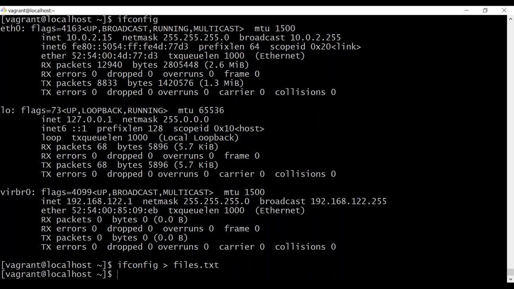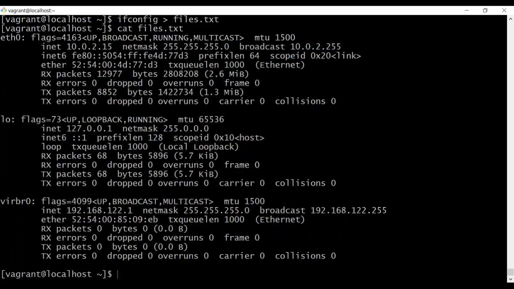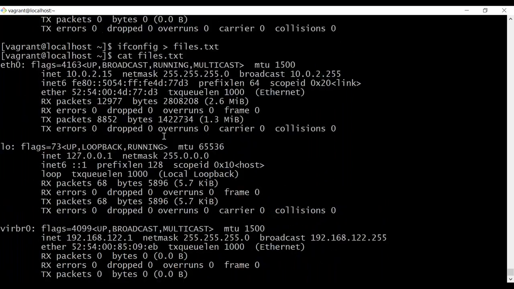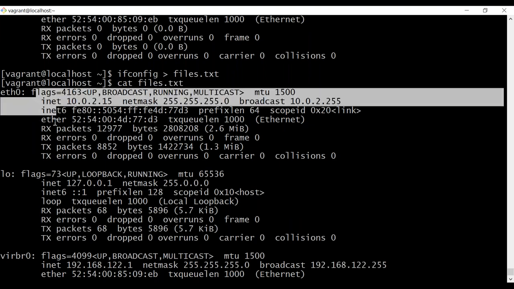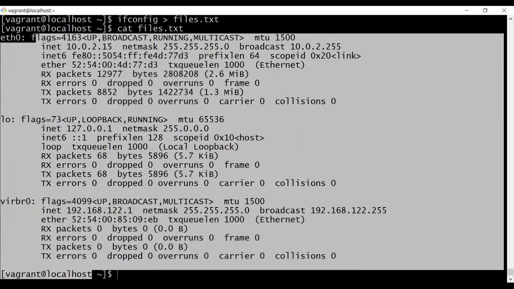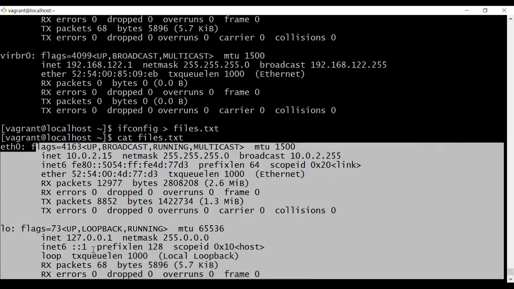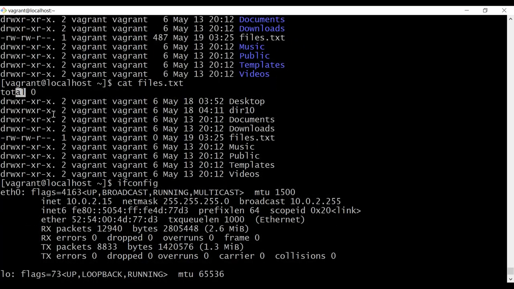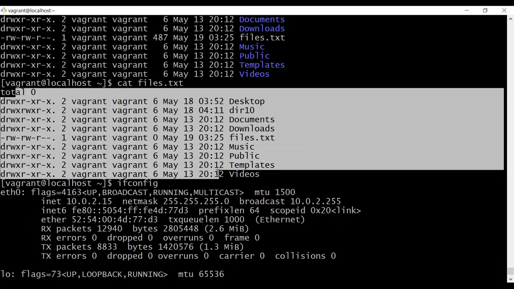After executing this command, what is the content of files.txt? It now has the network interfaces information, but before it had the ls -l command output.